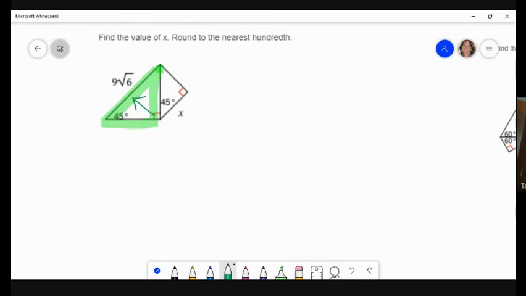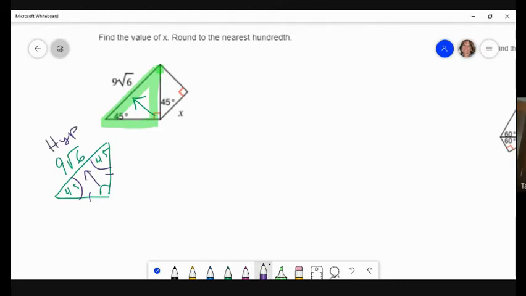All right, so let's draw it out. I think maybe drawing it out, getting it separated from the other one has been a little bit helpful. All right, so it's 45-45, and that is 9 square root 6. Okay, so again, we want to remember that with a 45-45-90, we are dealing with an isosceles right triangle. So if these two angles are equal, then these two sides are equal. Now, the thing is, they gave us our hypotenuse.